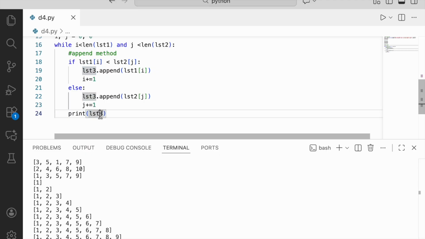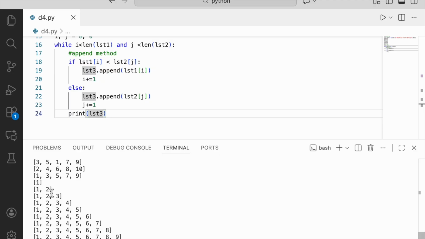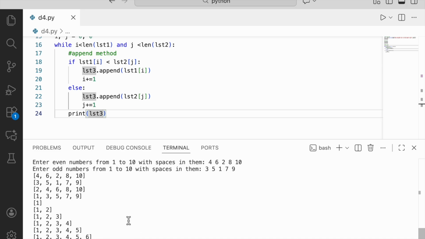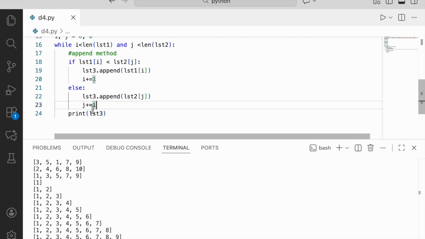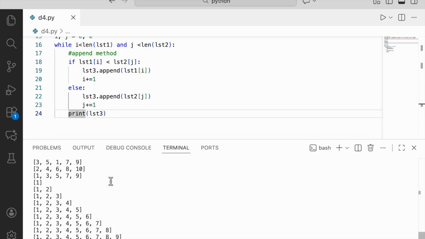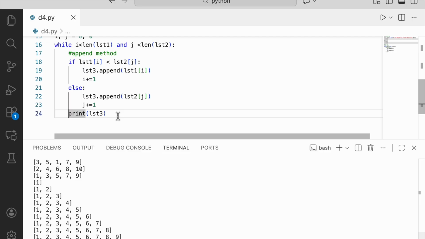So what you can see is when we print the list each time, the first time 1 was added, then 1 along with that 2 was added from the second list, then 3 was added, then 4 and 5 and 6 and 7 and 8 and 9. So that is how it went. 10 wasn't added. That is the flaw that I did not consider, and that is something that we always consider.